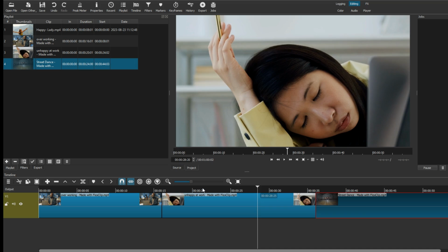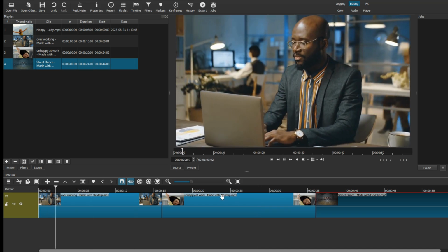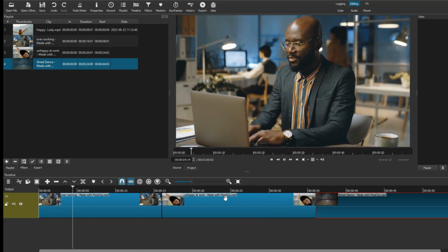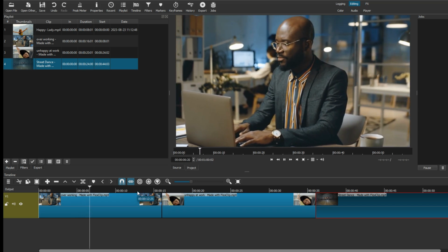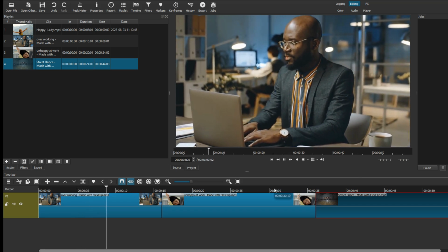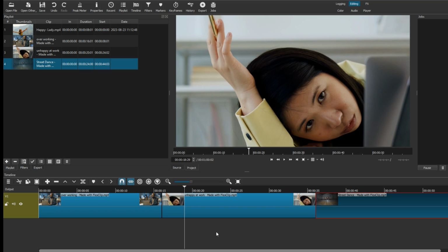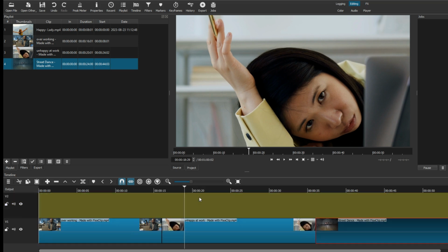Now I have these videos on my timeline, but I want to have another video on top of this too, maybe say between here and here. To be able to add a track in Shotcut, simply click above the audio track and right click on it. Select the track operations, then select the add video option. As you can see, now we have another timeline that has been added. We have video 1 and video 2 tracks.